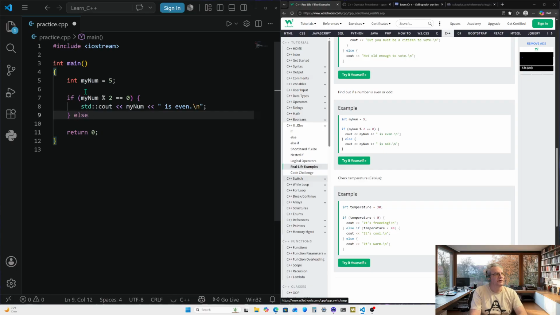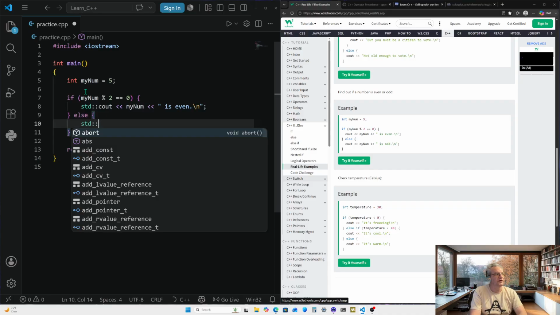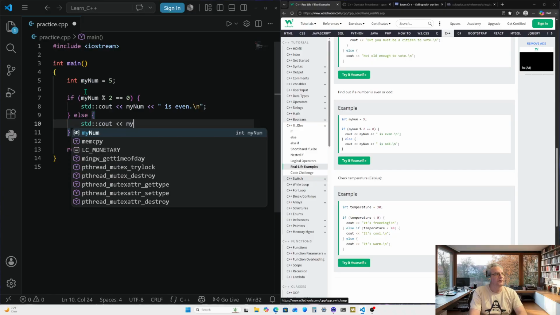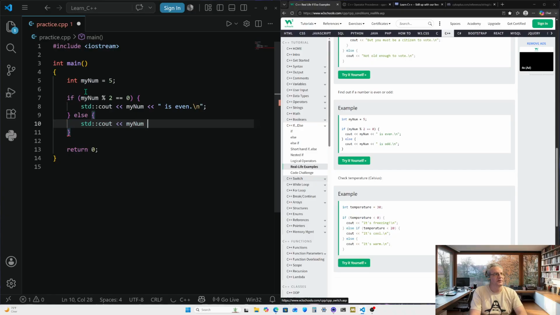Else, and then the alternative would be standard output my num. Probably the reason why I'm doing that is because I'm not staying focused on what I'm actually currently doing. Who knows why. Dot new line, end statement, and we're done.